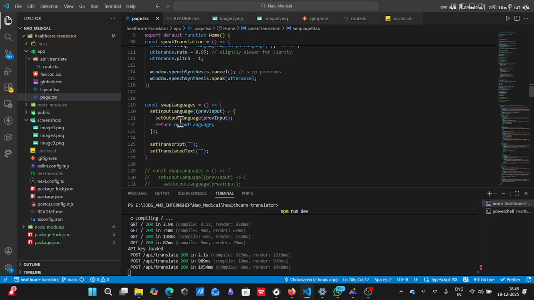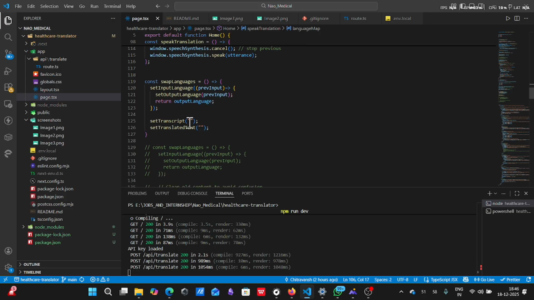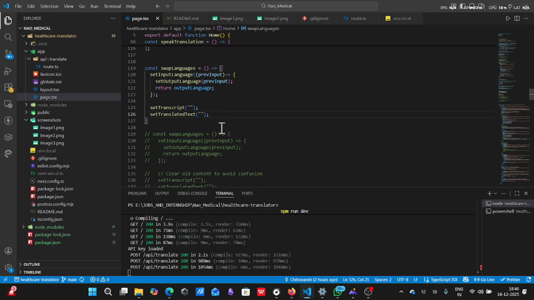It also sets the transcript and translated text to null. It means that whenever you swap, the previous translation will get erased, and it's necessary, I think, to ensure that no one gets confused.